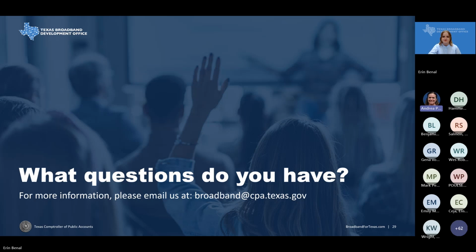So how long does it take to gain access to the challenge portal? This is from someone that's already registered in the portal and got the confirmation email and is just waiting to hear about next steps. Perfect. Thank you so much for registering to access our portal. We are going to begin granting access by the end of this week. We have received quite a few requests already, so we're just going through to make sure that they are eligible challengers and that they can be granted access to the portal. So very soon. Thank you, Erin.